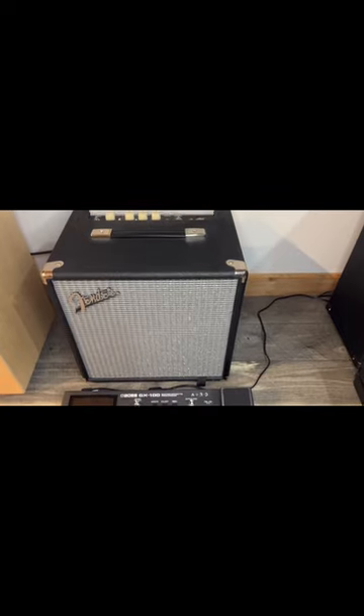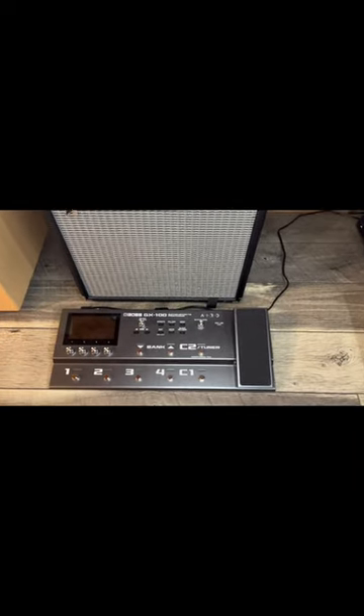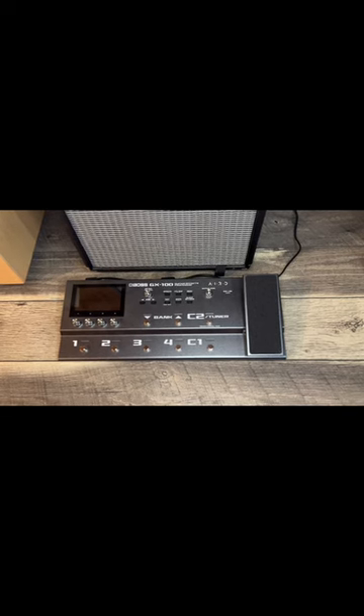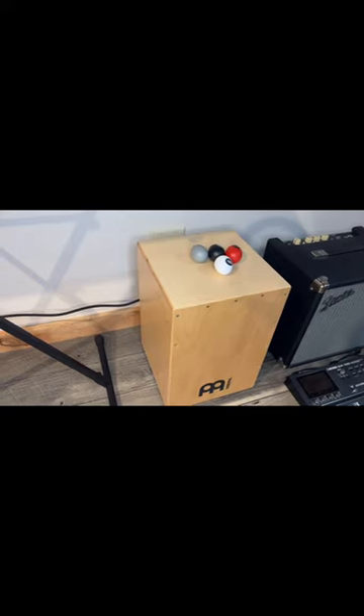For both settings I like to use this nice blue Yamaha bass. I also have a Fender bass amp, and I recently purchased a Boss GX100 effects processor which I've been primarily using when recording bass. Last but not least, I'm not a drummer but I will record some percussion — this is the cajon and shakers that I have by the same brand.